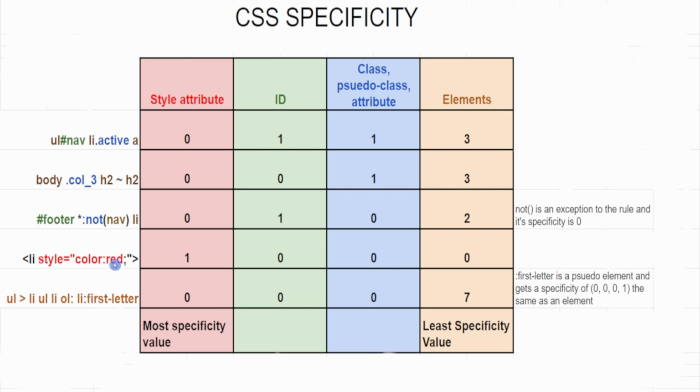the style attributes actually go in the HTML, and it's just one of them, and it's 0 for everything else. And then this one is all elements, so it's 1, 2, 3, 4, 5, 6, 7 elements, and first letter is a pseudo element, and that has a specificity of 001. So pseudo elements, unlike pseudo classes, are treated as elements. Right, back to our code.